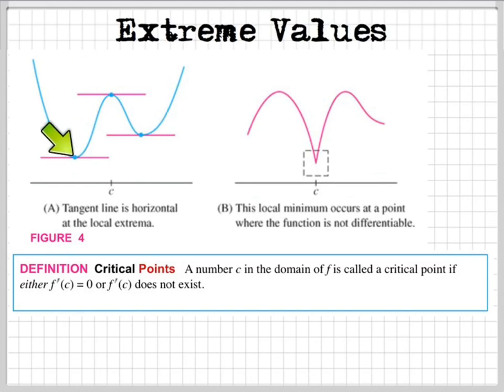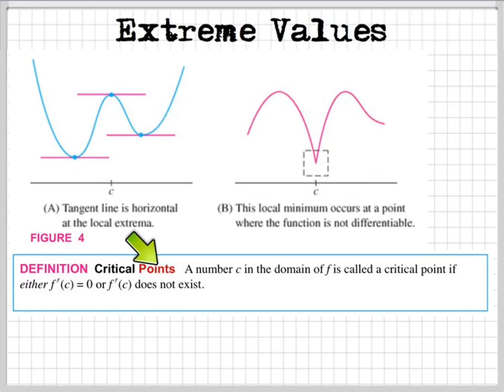So right here, guys, we're going to say c is where you find your critical points. So on this graph right here, the critical points are wherever you find extrema, also known as minimums and maximums. But critical points can also be at sharp points. And the thing with sharp points is, when you have this function and you try to take the derivative of it, you cannot find the derivative at this point c. But that is a critical point. So it's important for you to know that.